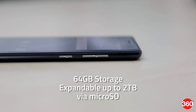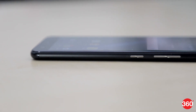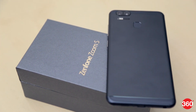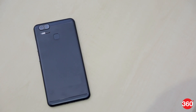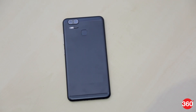The smartphone packs in 64GB of inbuilt storage, which is further expandable via a microSD card up to 2TB. The new Asus smartphone is available in navy black and glacier silver colors. With its price and features, the Zenfone Zoom S will be competing against the likes of the OnePlus 5 and the Honor 8 Pro in India. It will be interesting to see how the new Asus smartphone tackles the other handsets in the extremely competitive market.